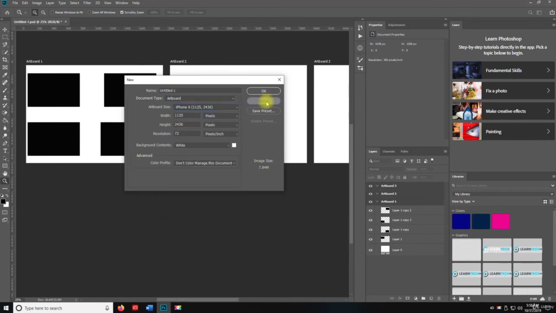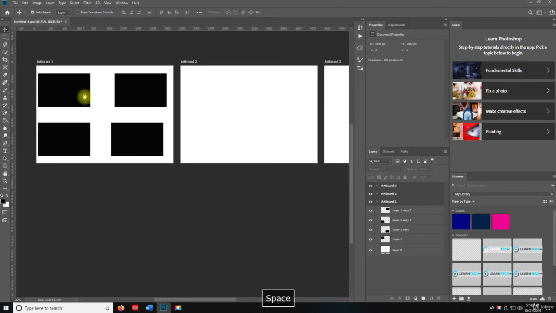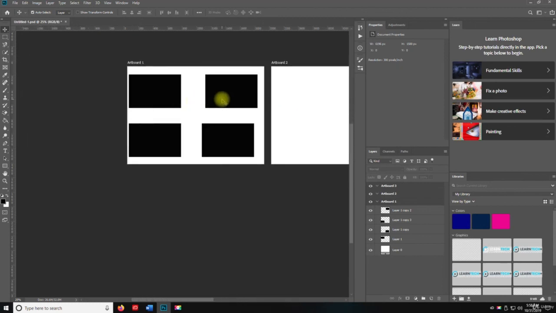But again, the reason why I want to do it from here instead is I may have already made the document and created everything. And instead of moving it over, all I got to do is just create one inside of here with this tool. Okay. So it's a very simplistic way to create an artboard on the fly without remaking a document.